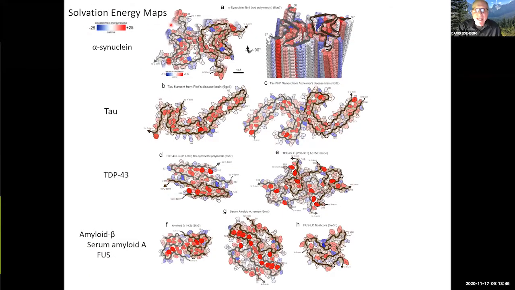We can get some idea of the energy using what we call solvation energy. We calculate the energies, and residues that tend to stabilize are shown here in red, destabilizing residues in blue. And here's the structure that I just showed you of alpha-synuclein, and you can see where the 2 protofilaments meet. They're very stabilizing residues, and that is the NAC core right at the junction of the 2 protofilaments. In 3 dimensions, that's what's shown here.